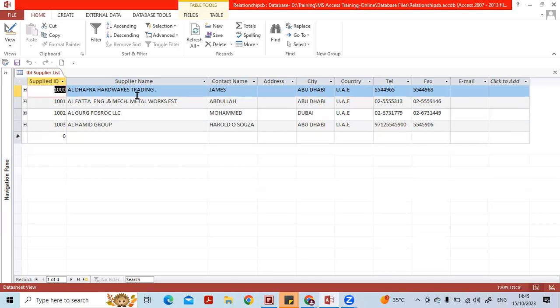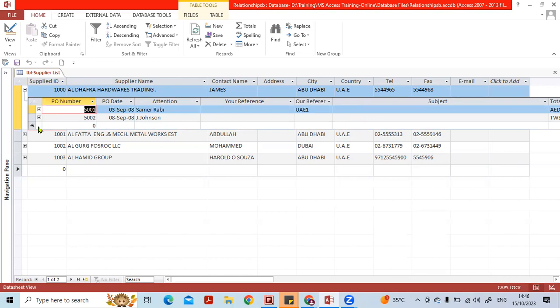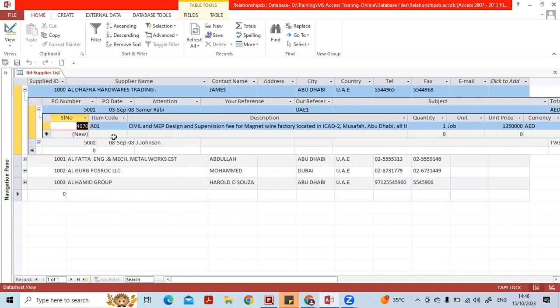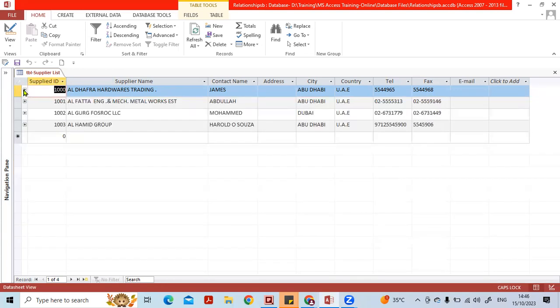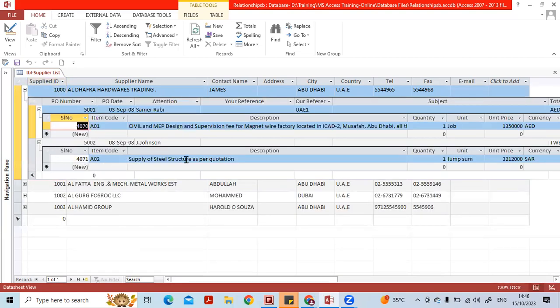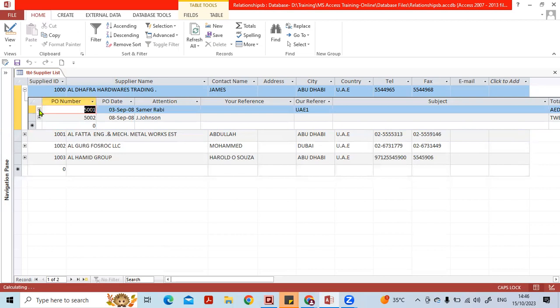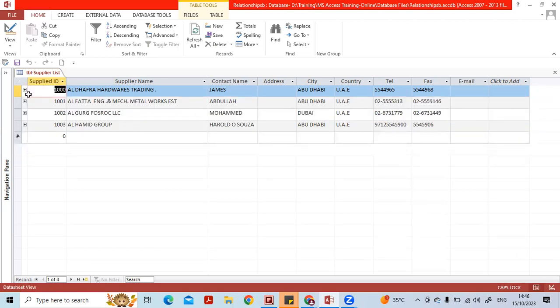Now the supplier is linked to the purchase orders. Now let us go back. So click here, you see there are 2 POs. Now for this PO, what items are there? Expand this one, you find there is an item here. The second PO, expand this one, there is an item here, which means the supplier is linked down to the level of the item we have placed an order for. This gives you comprehensive information about a purchase order to a supplier. This is possible only when you use the relationships option.